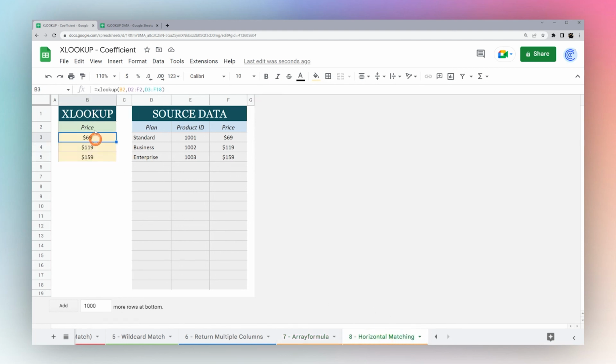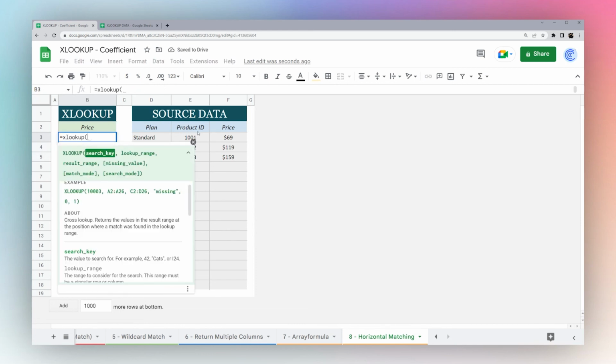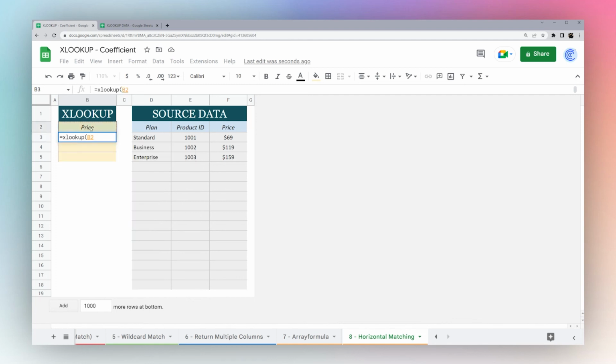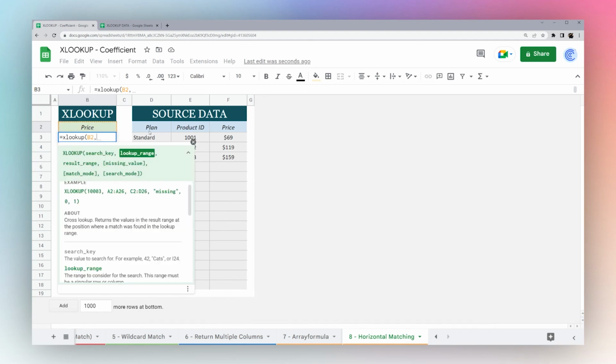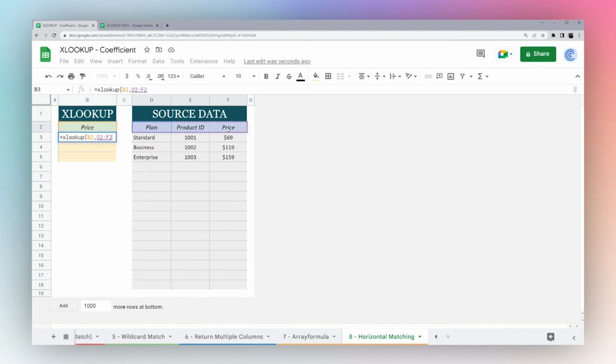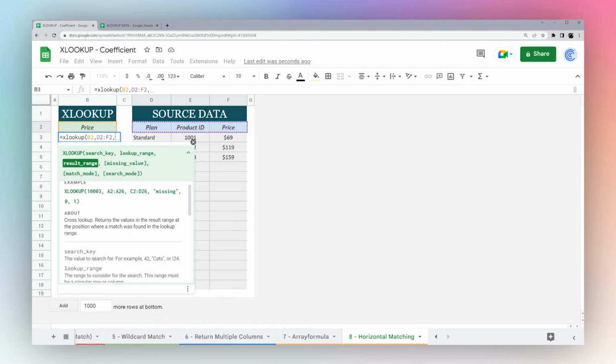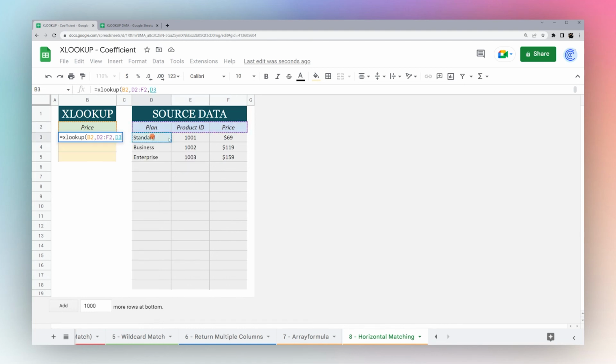Another cool feature of XLOOKUP, let me go ahead and delete this out, and I'll rewrite this. With XLOOKUP, you can also return an entire column. So you can use it as a VLOOKUP, and this is kind of an HLOOKUP, or horizontal lookup. Let's say we want to return our price column. We can simply use price as our search key. We'll use the column headers, so this row, as our lookup range, and then for our result range, we'll just pick the entire set here. You just need to make sure that your lookup range and your result range have the same number of columns. And then there we go.